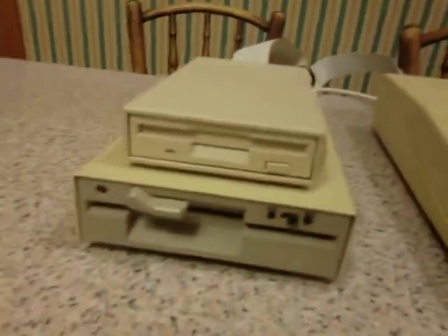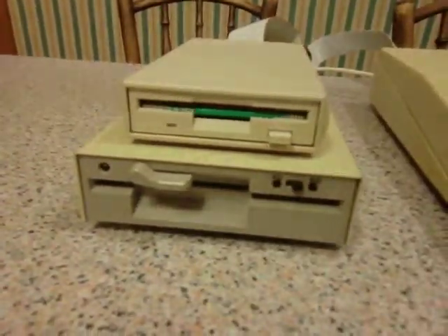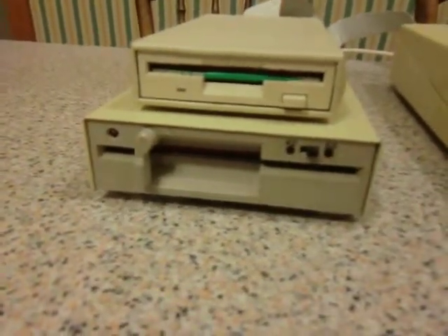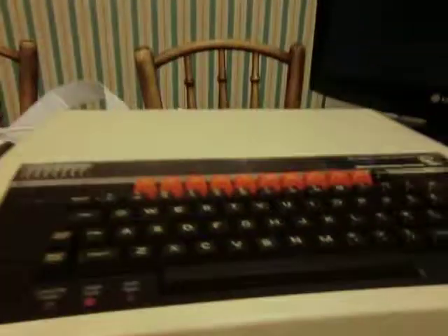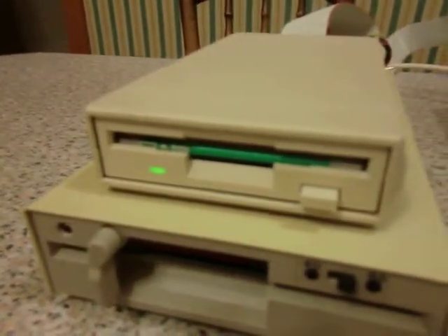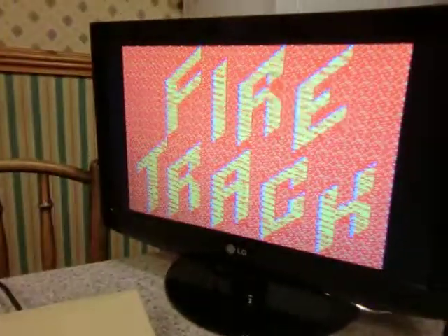So for example, if I have a games disc on a 3.5 inch and I also have a games disc on 5 and a quarter, normally one of these drives would be drive 0 and hence if I do a Shift+Break that particular drive will boot and I can't actually boot off the other disc. If I do a Shift+Break on the computer now, you will see that drive 0 has booted because that is currently the boot disc — that is maybe a normal configuration and that game is running up.